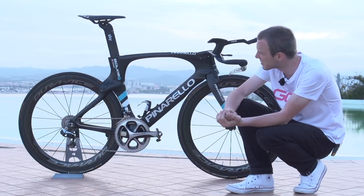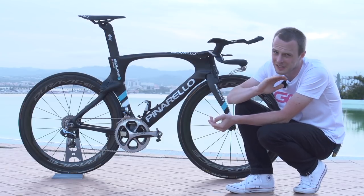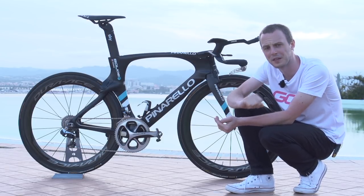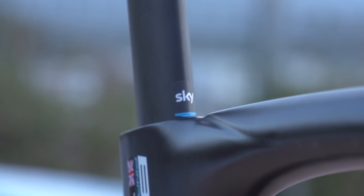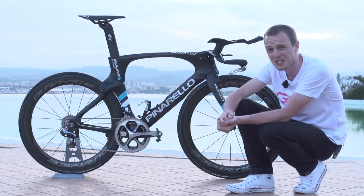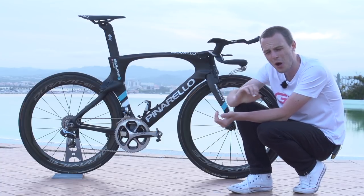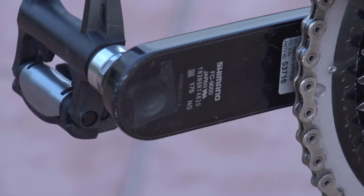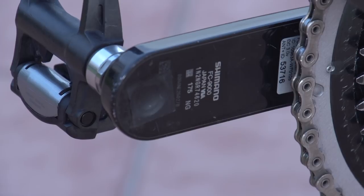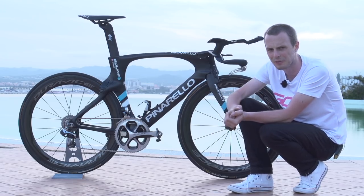There are a couple of things that I've spotted that I think I should point out though. One thing that I think is very cool, and it is the most minor of minor details on this bike, is the Team Sky sticker that's used to mark saddle height. I think that's very on brand. When I was looking for G's crank length, I spotted that the mechanics have literally cut no corners in their efforts to make this bike as aero as possible because they've taped over the pedal bolt holes on the back of the cranks here. Just, again, insane levels of detail there.